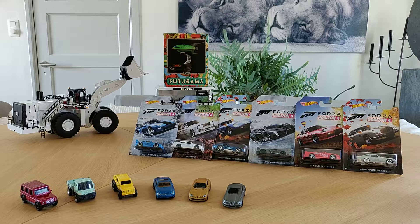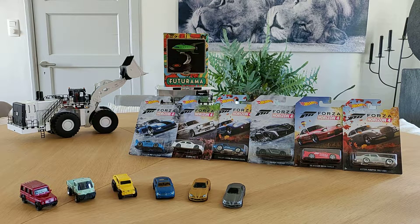You can see on the back the Forza Horizon 4 set. It is available in stores in Europe right now. So if you live in Europe and you really want this set, go to the store — it's available now. I found it in a store close to my house, so I was very glad to find it and I want to share it with you guys.